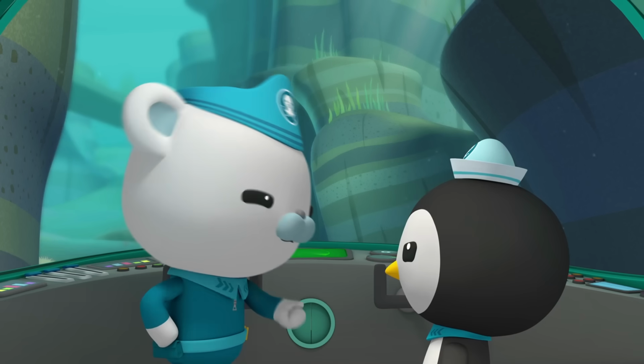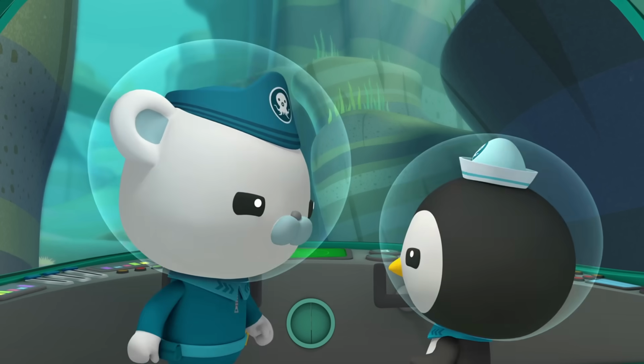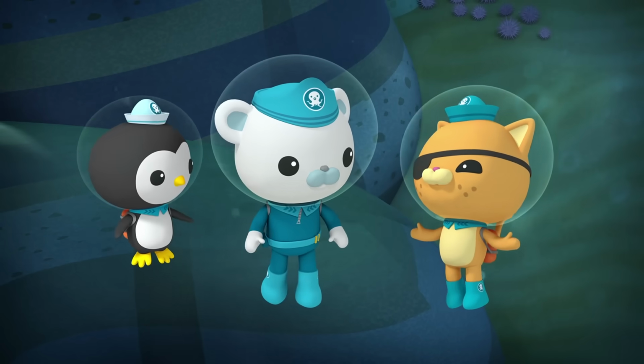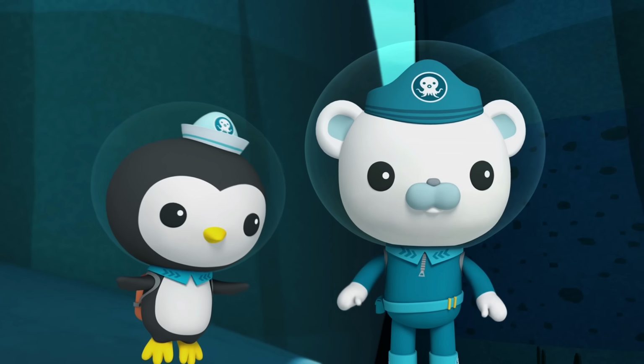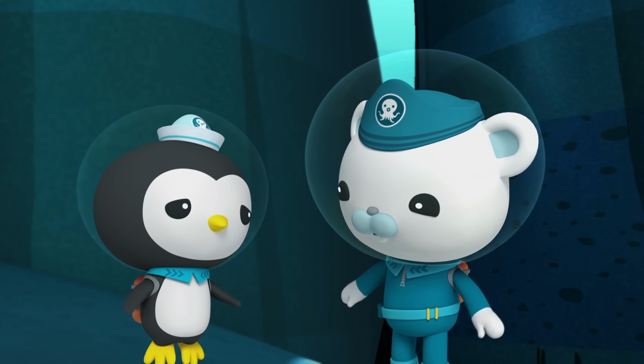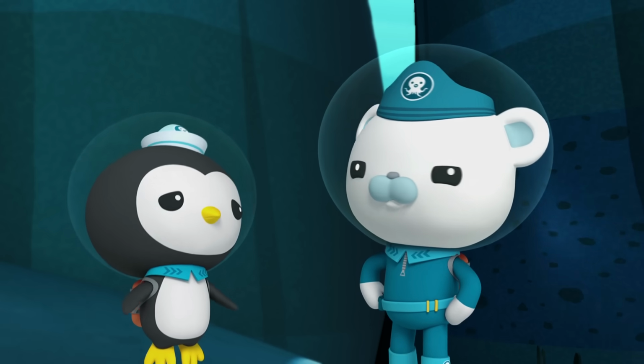Come on, Peso. Activate helmets. No monster yet, Captain. But you never know. He could appear at any moment. Oh. Don't worry, Peso. We'll find the Octo compass in no time. Let's search these rocks first.